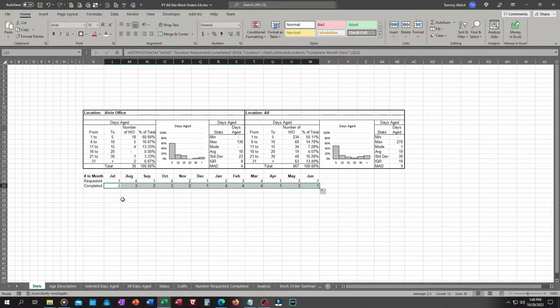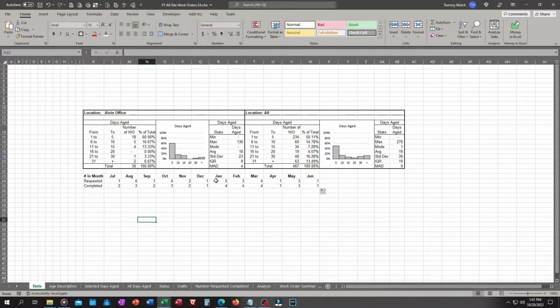Drag that across, and you can see the sum is 30 just like up here. Okay, brilliant. But now, looking at this, it requires me to visually spot on my own which month we received the most work orders. That data is a little noisy to go through, and okay, here's 5, and oh, there's 3 4s. So we completed the most in January, February, and March. January was when the most was requested.